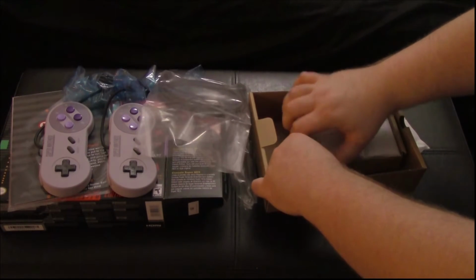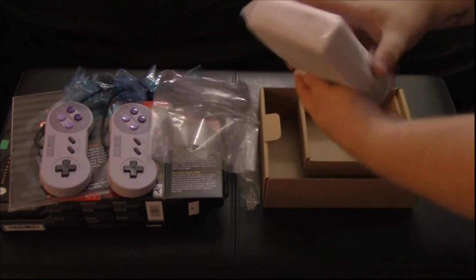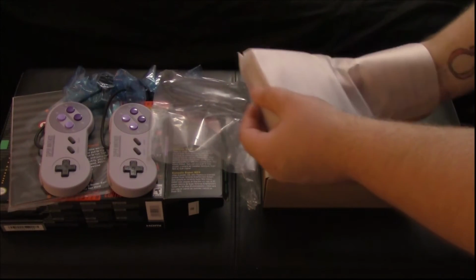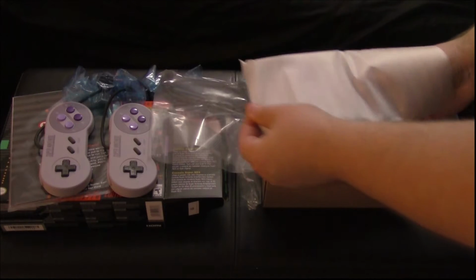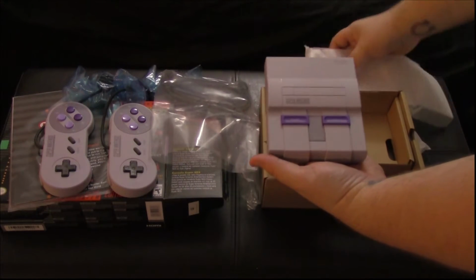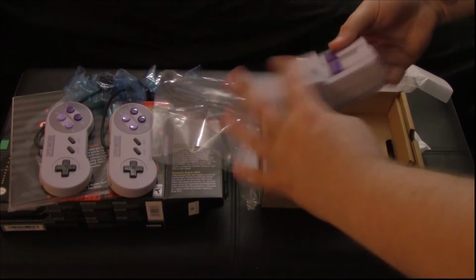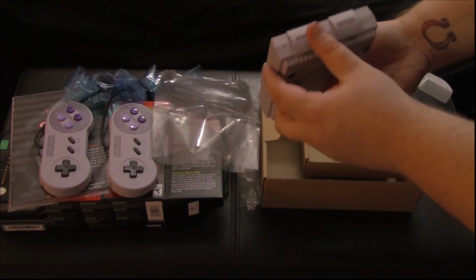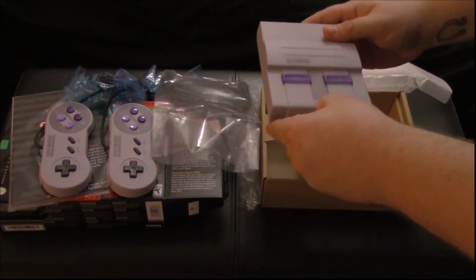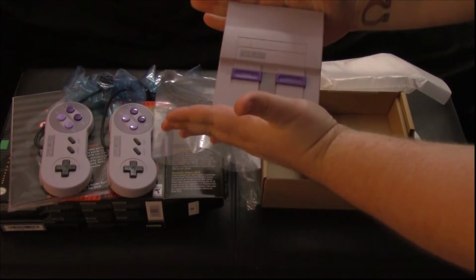Now, the sizzling steak on this plate of gaming goodness. This console actually represents mine and many other people's childhood, all wrapped in a teensy package of adoration, donning the same light gray and purple color scheme. Seriously, look how small this is. Can you imagine showing this to someone in 1992 and telling them there's 21 Super Nintendo games built in? That stuff would blow their minds.